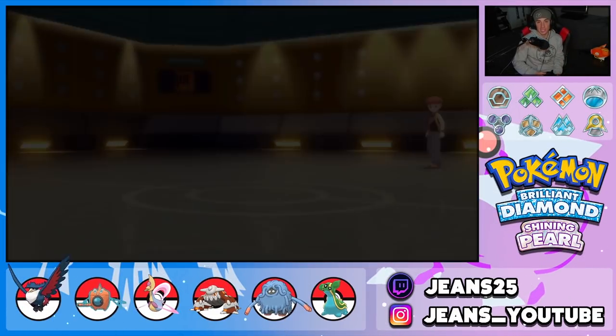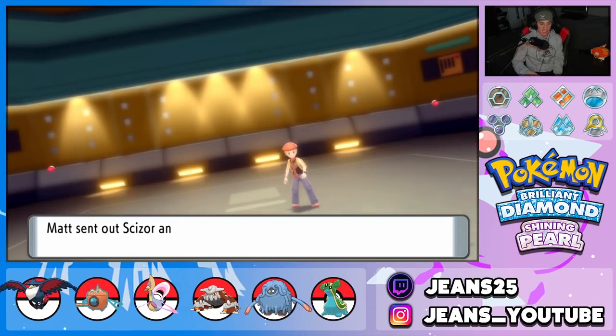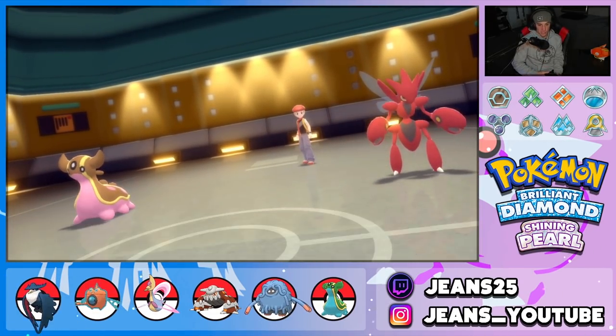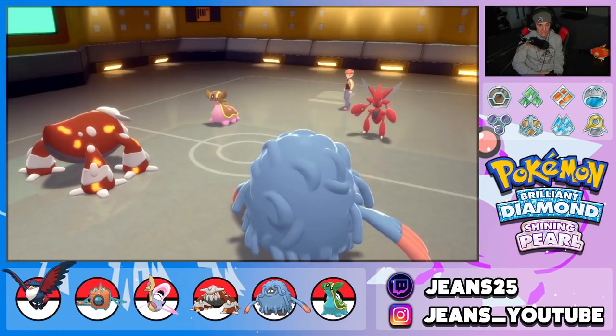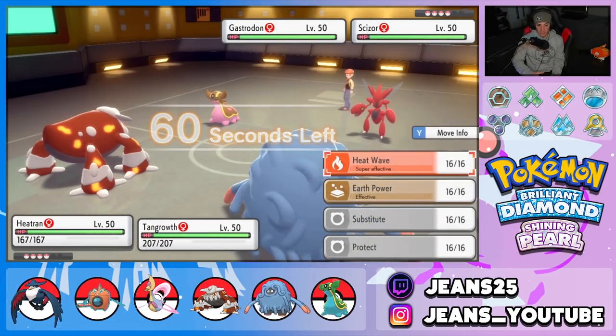He's a very predictable lead because he is a Tailwind user. So most of the time, you're going to think he's going to lead Tailwind. He's going to go Scizor and Gastrodon, so Heat Wave can just poke out here and do some work. And we got Tangrowth on the other side, so great lead for us. Really, really good lead for us.